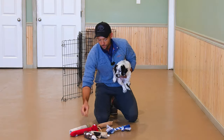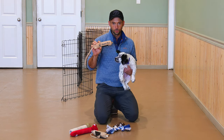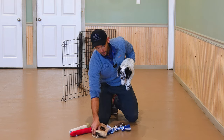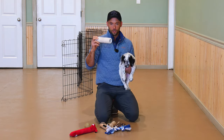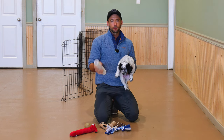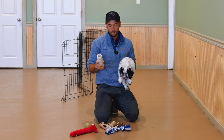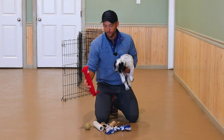So when we start with puppies, he's actually been struggling just a little bit, getting super distracted. We have to find a variety of different toys. I have a standard Super Pro dummy. I have a Winged Flyer Super Pro dummy. I have a paint roller. The thing about paint rollers is they're soft on the outside, the puppies like to grab them, but they're extremely lightweight, okay? So this is a bonus for us, the fact that it's really lightweight.